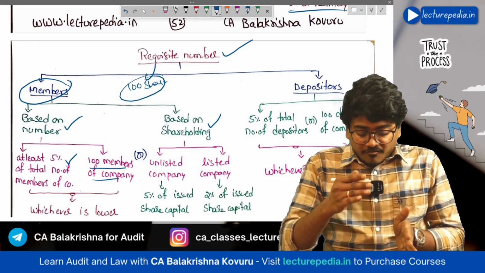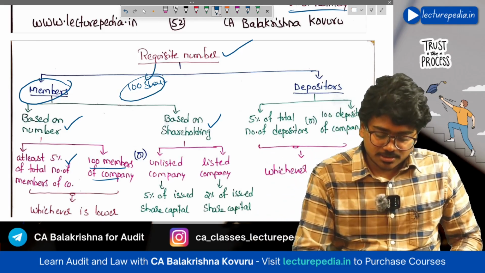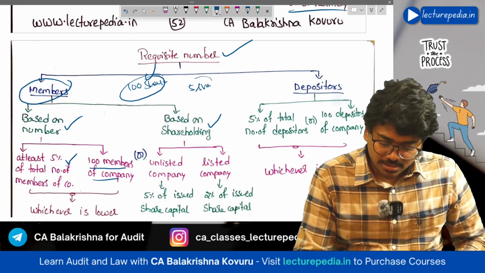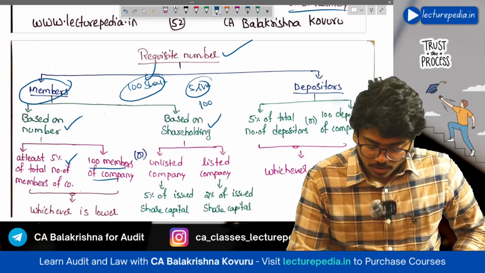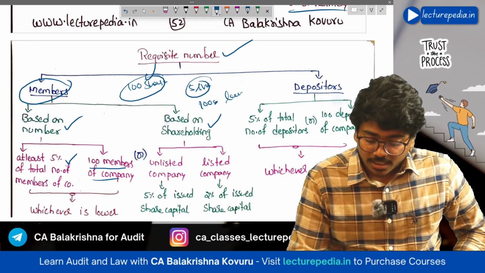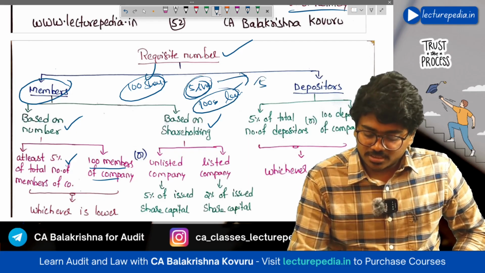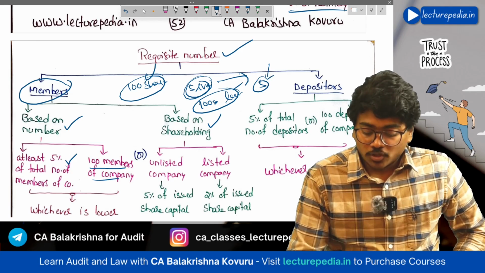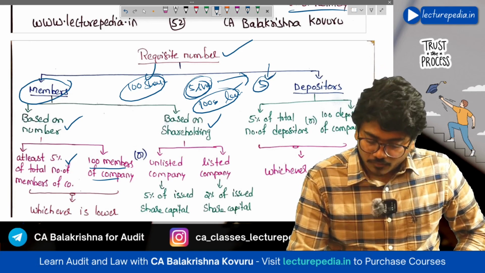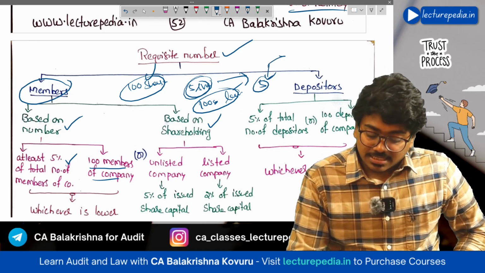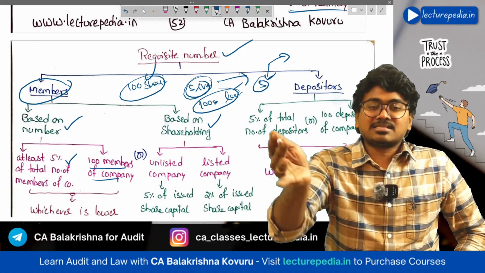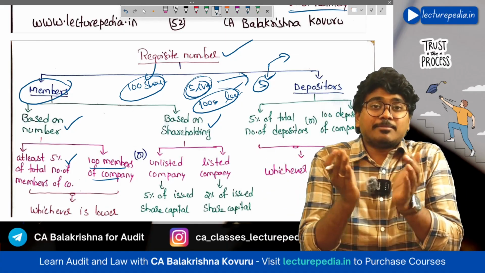Now 5% of 100 shareholders is 5 shareholders, or 100 shareholders, whichever is lower. 5 is lower. So if 5 shareholders come together or give consent, they can file a class action suit. This is based on number of members.